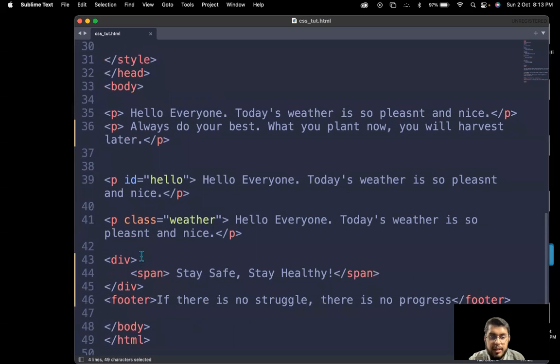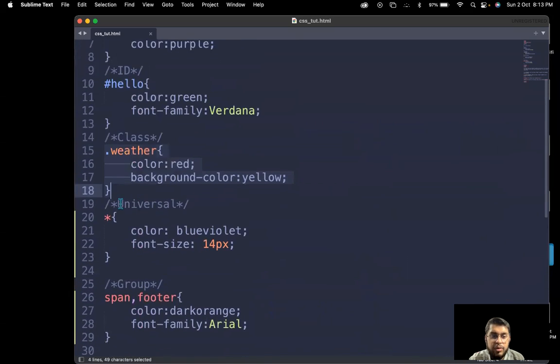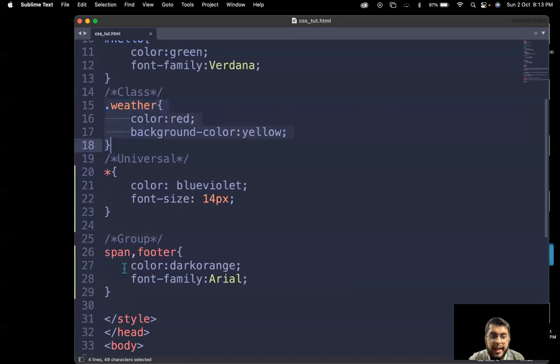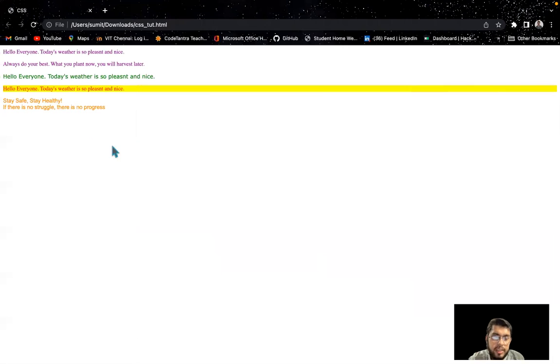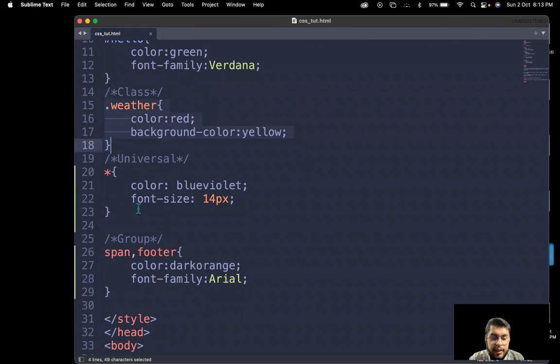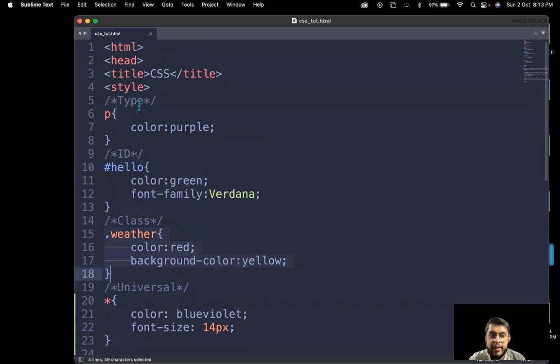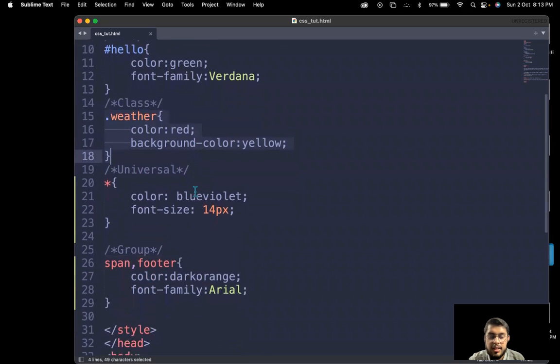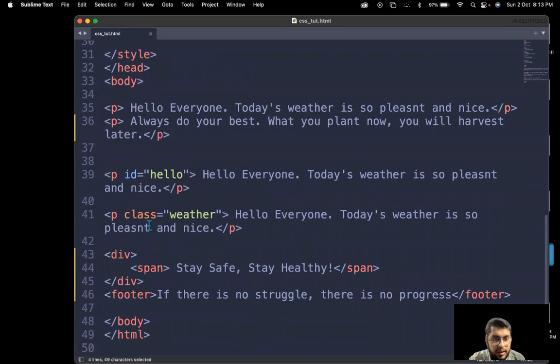And in the last part, the div and the span tag, I have used the span and footer. And here the dark orange is coming. See, so where has this blue violet universal rule gone? The universal rule will work only if I haven't specified anything for other tags. Suppose, let me make one more change here.